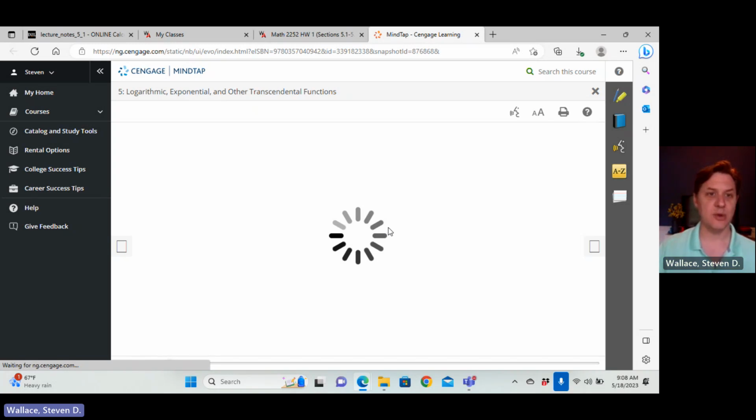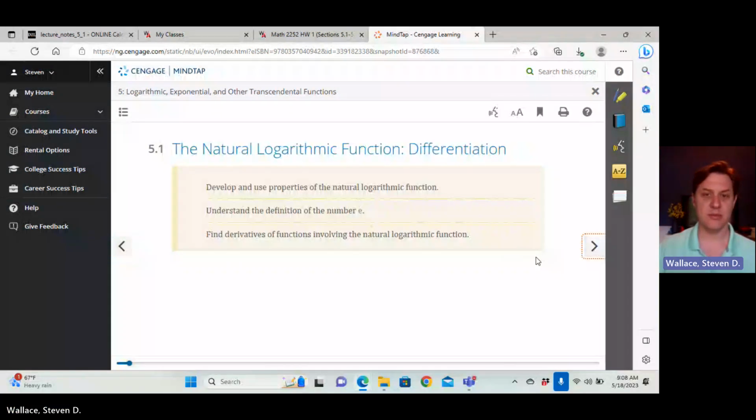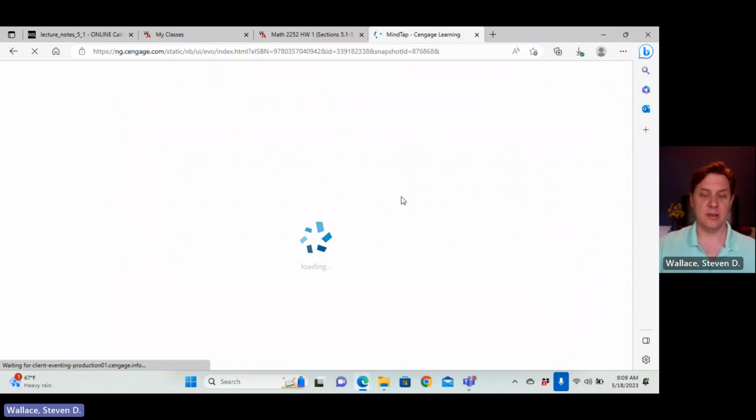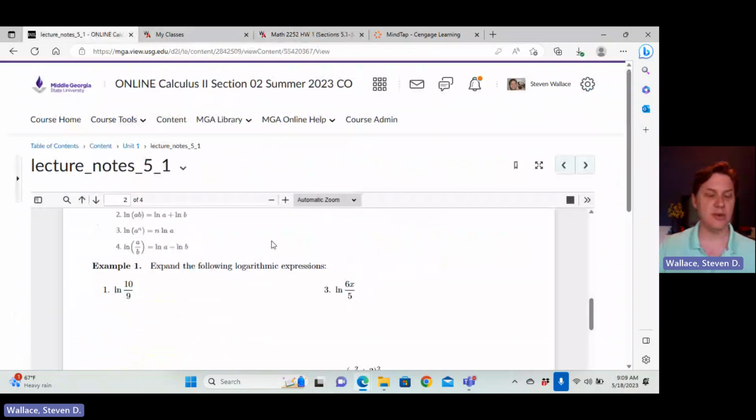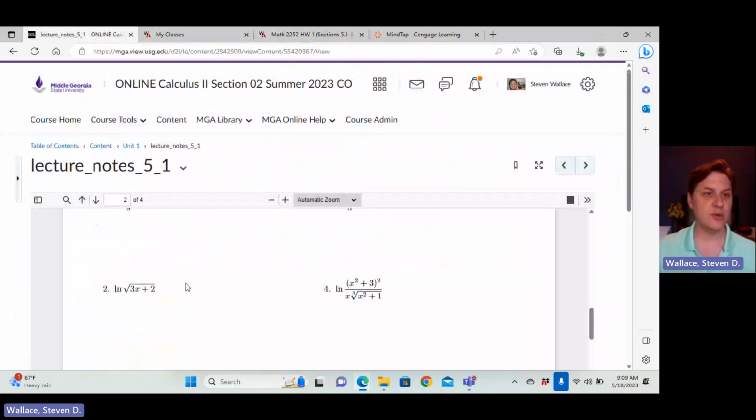You should be able to navigate through them using these little arrows. It's moving quite slowly, my computer's having trouble. Anyway, that's one way to get through the material. The other thing is that you can use these lecture notes and try to fill them in as you need to. Those are not graded, and those are just for your own learning.